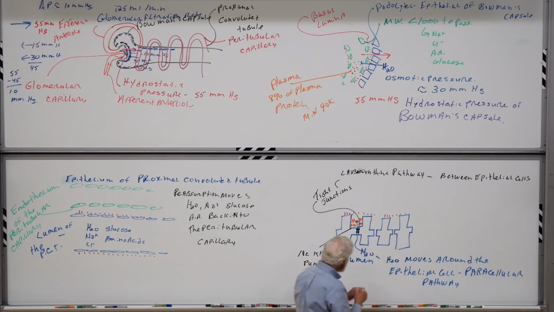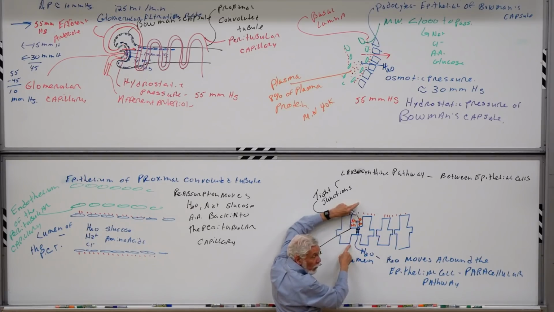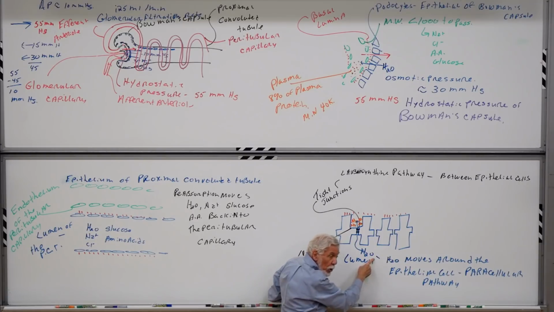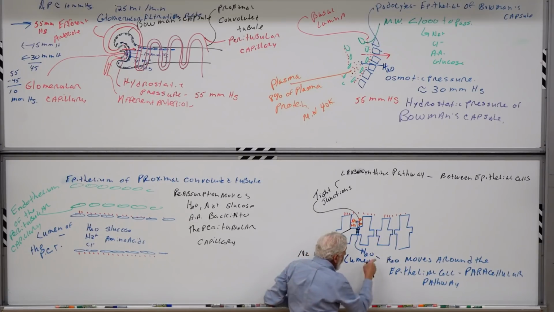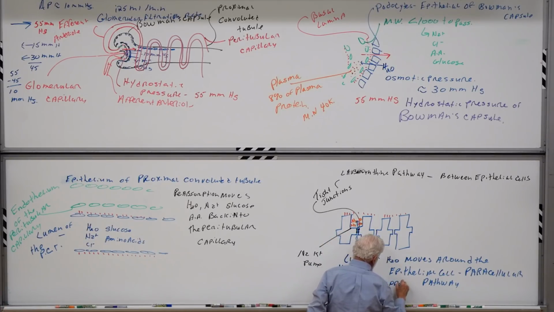In other words, we're using the local sodium chloride concentration here to draw the water. But in the process of drawing the water, because this is a sodium chloride solution, we now will bring sodium ions and chloride ions along with the water in the same route, and this is called solvent drag.